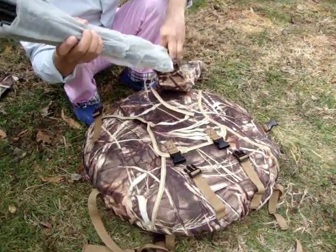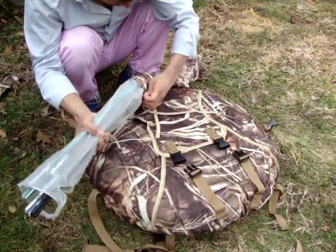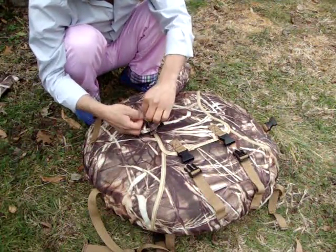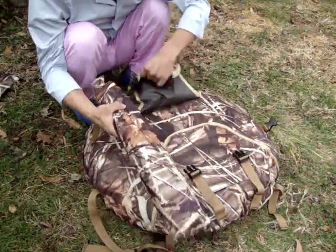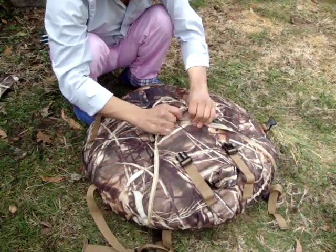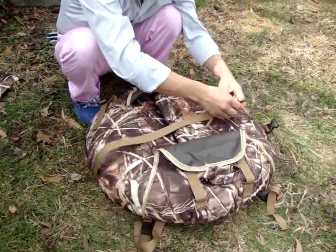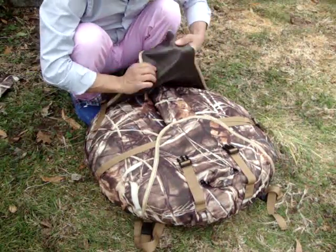They do give you this nice handy dandy durable one — make sure not to lose that one, you want to keep it. Stick that into there. This just flips around and back over, then go up, under, and pull. Then with the part that ties, put it up at the top where the wording is and stick that on the bottom, just like that. So now you've got this strap that will go across, over, and meet this buckle — push, and that will hold it in place. Put these flaps and overlap them, just like that.